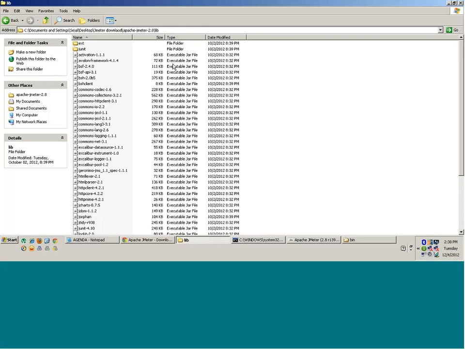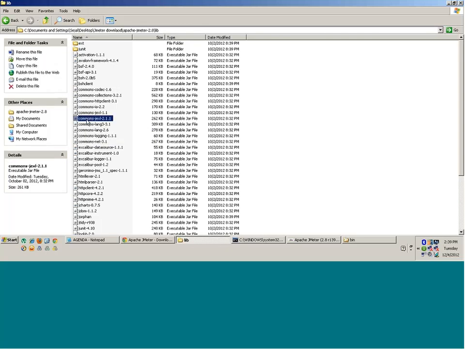Now, automatically we have this setting done that Jmeter will look for the jar files, the class files it requires to work, inside this lib folder. So suppose for example, Jmeter is looking for some class file which is part of this jar file, commons-jxl-2.1.1.